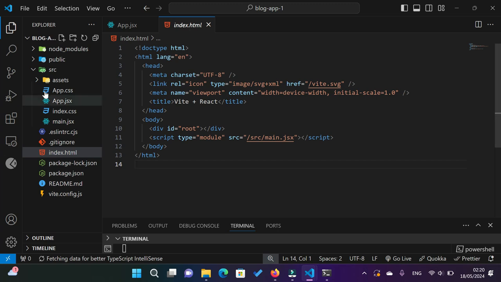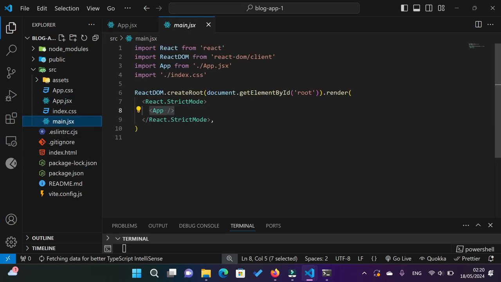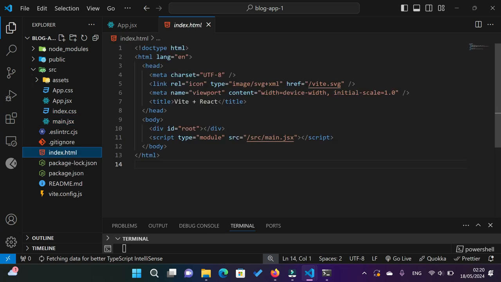Over here we have the app component. This component is the parent component. Every other component is embedded inside of this app component, and this other component called main.jsx simply helps to pass this app down to this HTML template file, and this HTML file then renders it on the page in our browser. Hope you understand. That's basically how it works. Once we've gotten this, what's the next step?